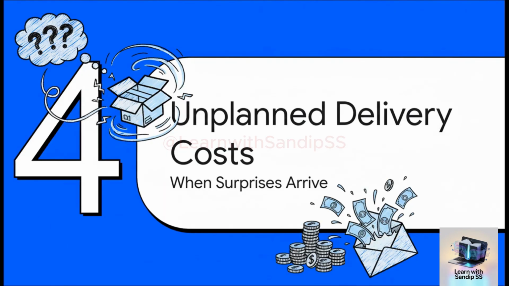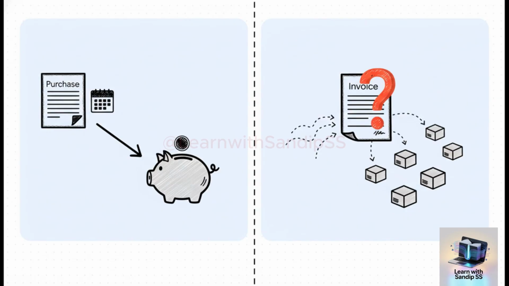But what about the costs you don't know about when you create the PO? The ones that just show up. That brings us to our final scenario, handling unplanned delivery costs. These are those lovely little surprises that arrive with the final invoice. This table lays out the difference perfectly. On the left, you've got your planned costs. You know about them, you enter them in the PO, and they get posted to their own nice, tidy clearing accounts. On the right, though, are the unplanned costs.